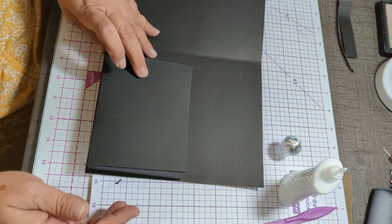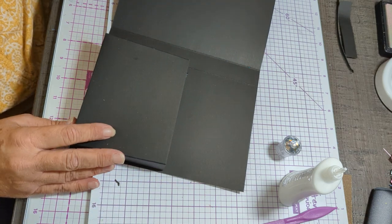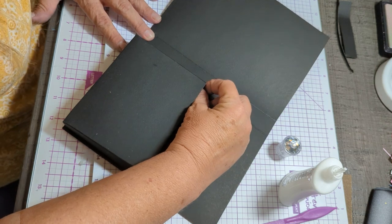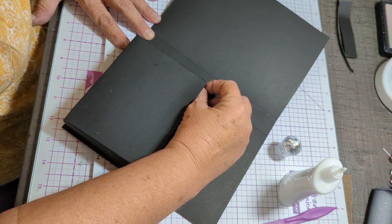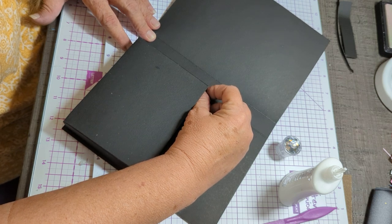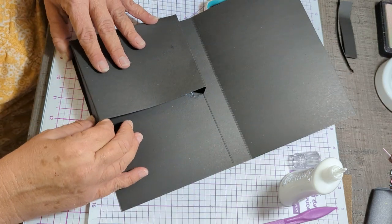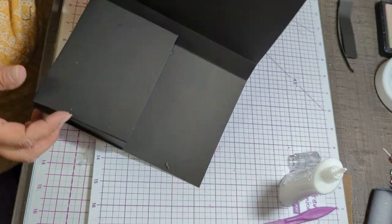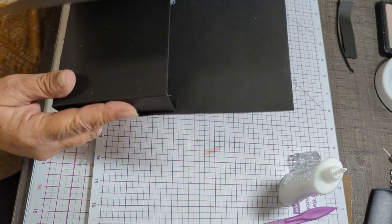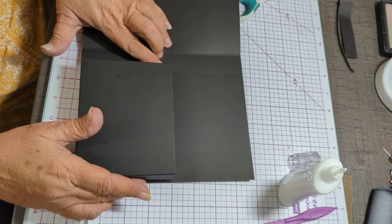Okay, so I won't be able to get 6x6 cards in here. And I don't want it on the, what's that called? I don't want it on the fold. I just want it off the fold. Once you put it on the fold, it messes things up. But look at that. Isn't that cute?